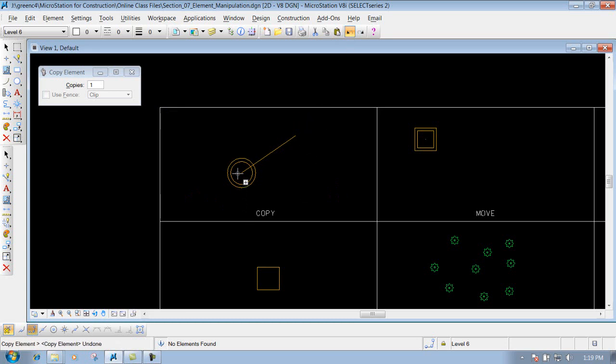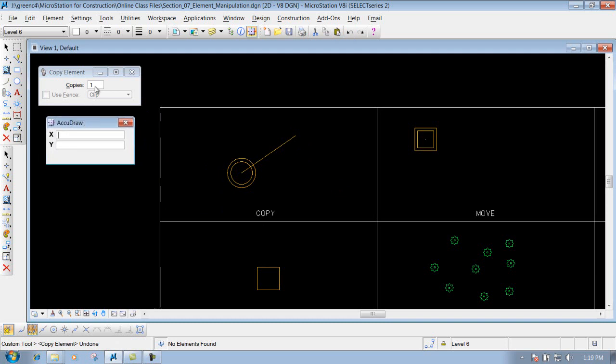Not only can you use the copy tool that we're doing here, but you can also use it in conjunction with your AccuDraw. So I'll go ahead and load it up, and just to show you this, I'll make my copies 2. And let's say I want to take this manhole here again as our example, and I want to copy it 2 times at maybe 10 foot. I can do that. Identify where I want to copy it from, and I'll just left click to identify it.